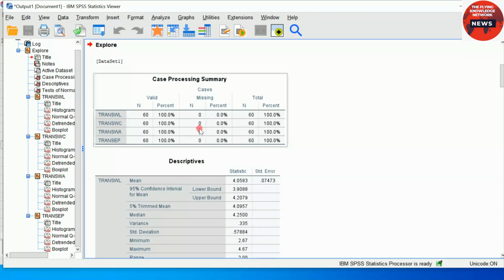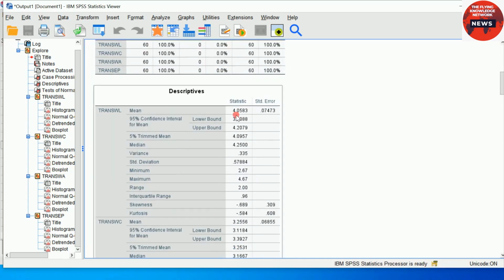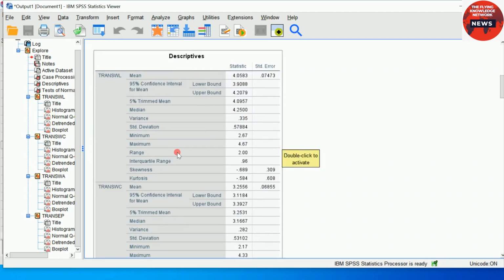Now we have it here. We have the case processing summary. You know the respondents were 60, as you can see. We have percentage, none missing. We have descriptives. This is very important, but for us, maybe we can talk about skewness and kurtosis.